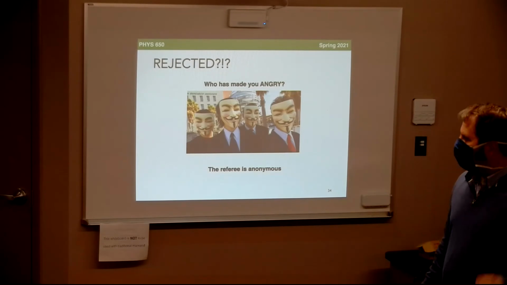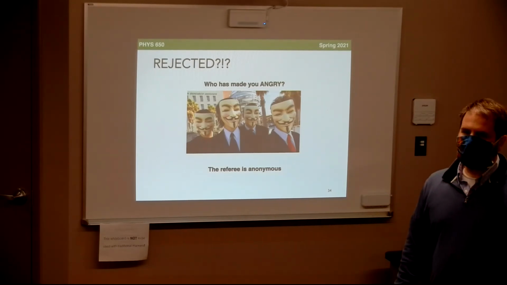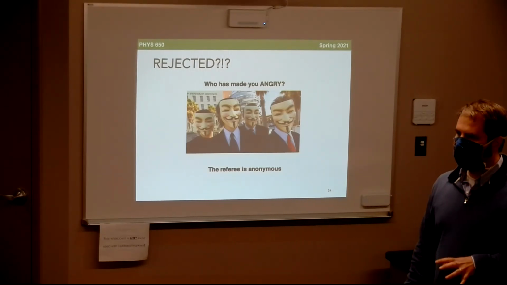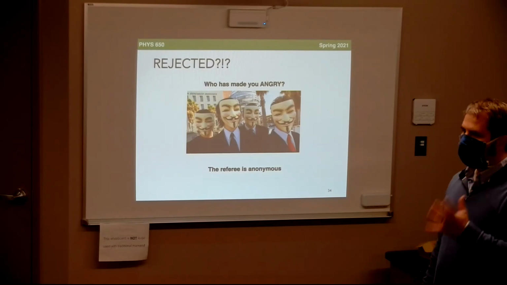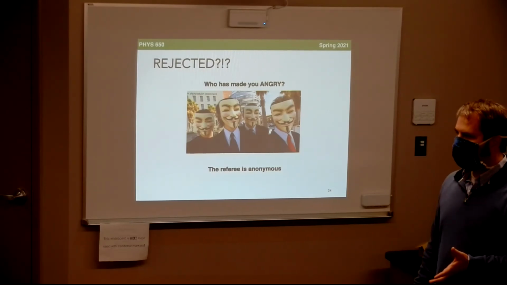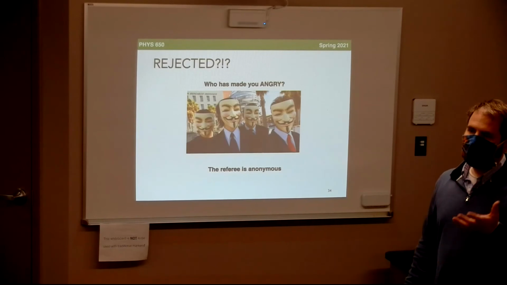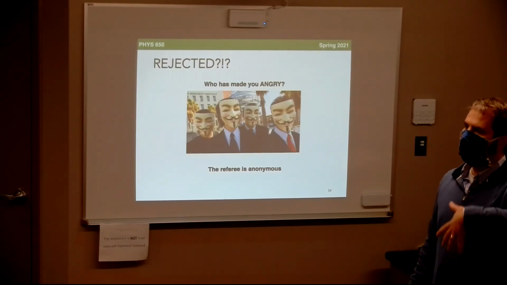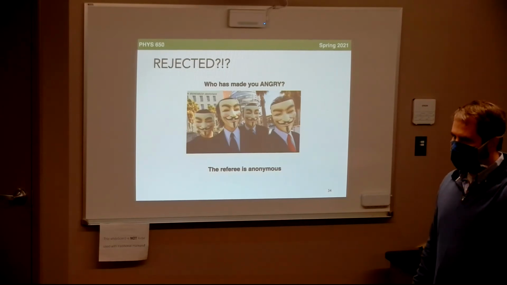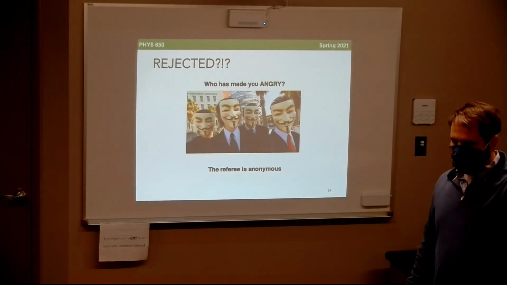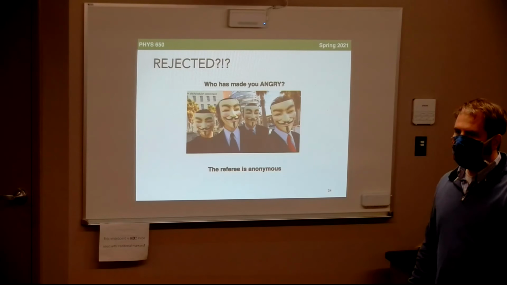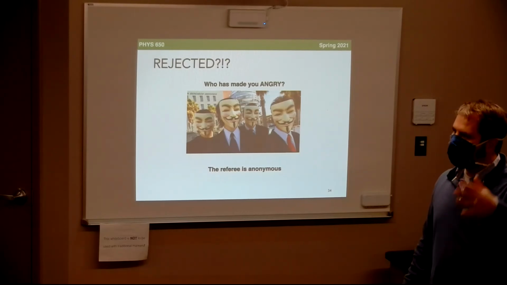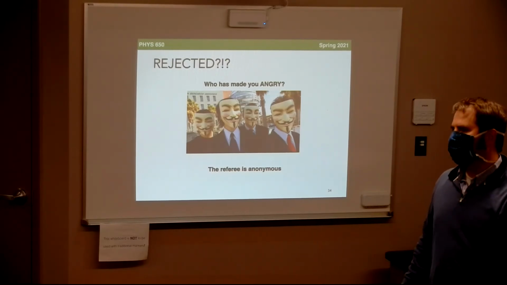Rejected, angry, too bad. It's an anonymous refereeing process. This is true for other things as well. Things like telescope time are a competitive writing exercise. Beam time, all these things you need to propose. It goes to a panel. It goes to a referee. Accepted, rejected. You can be all angry, whatever, vent as much as you want. It is anonymous for this reason.